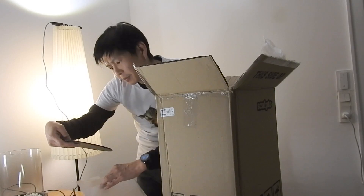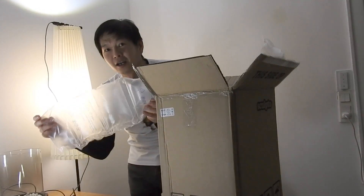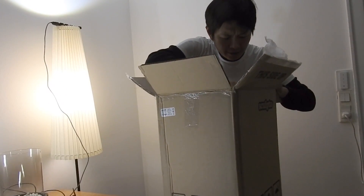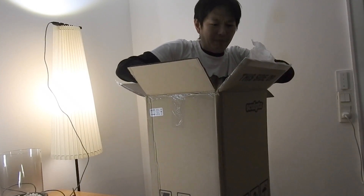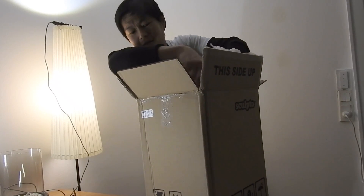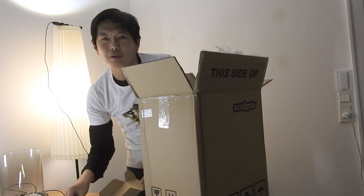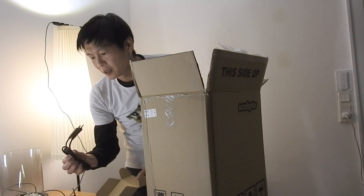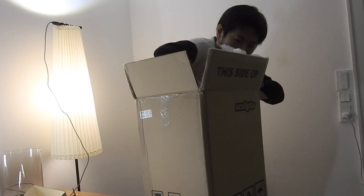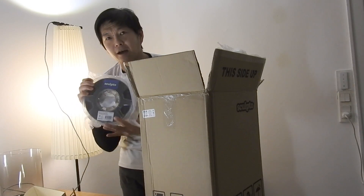This is going to be interesting — it's called the Build Tech technology. Some giant air puffs too, I can have some fun with those. Here's the printer itself, wrapped very nicely. I don't think I can save the package. Here is the power supply and standard cables, and we have some filament — black, half a kilo of it.